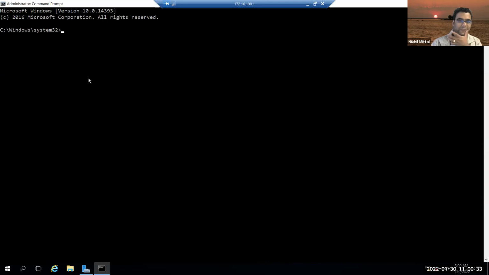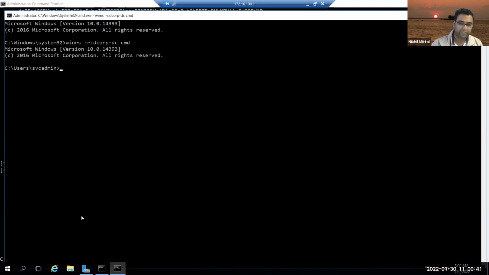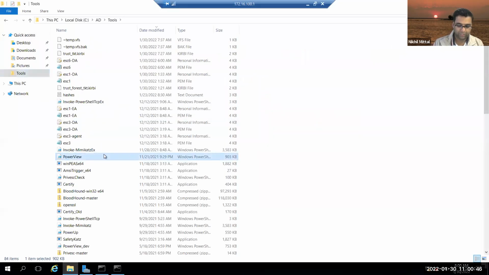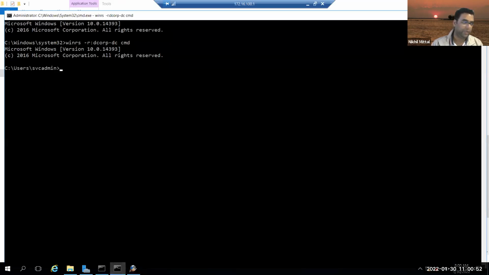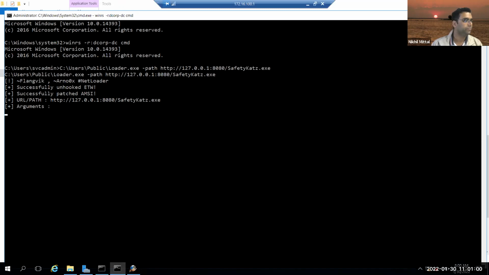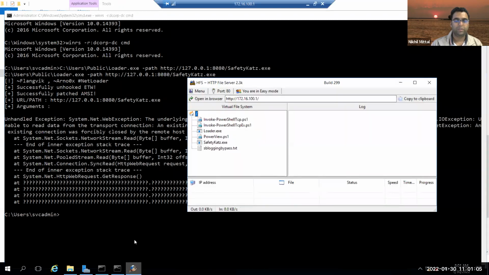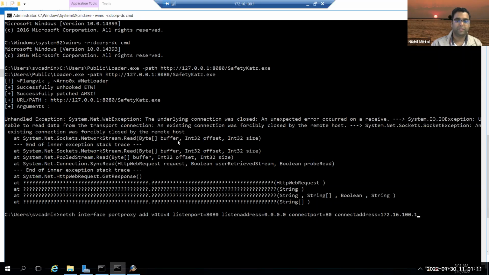First, we'll start another process as the domain admin of our current domain so that we can go ahead and extract the trust key between $corp and EuroCorp. So we already copied loader.exe there in the previous learning objective. And we also added the local port forwarding. So I'm simply going to run SafetyKatz here using that loader.exe. Okay, let me, I think I have to add that again. Okay, let me try that.